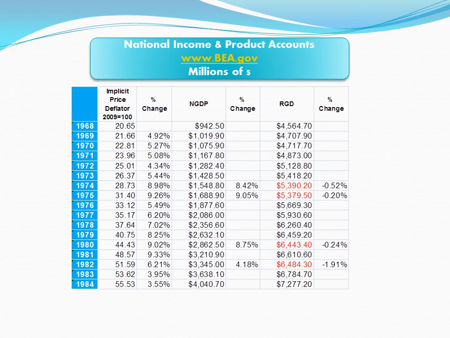Again, I'll just take the actual numbers and reproduce them here so we could look at them in a little more detail. Again, we've just looked at the price index and its percentage change, and we know that there's a difference in the time patterns, and we want to discuss that. If I look at nominal and real GDP, again in red you can see that we have the recession years, and if I calculate the percentage change in real GDP, for example, between 73 and 74, I see that it's declined 0.5%. And similarly in 75 it declined another 0.2%.